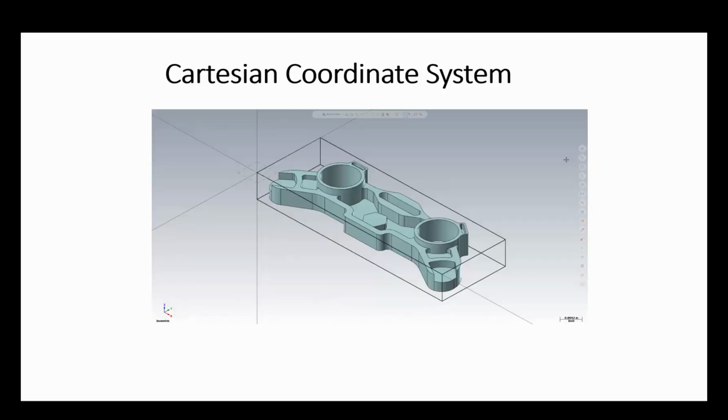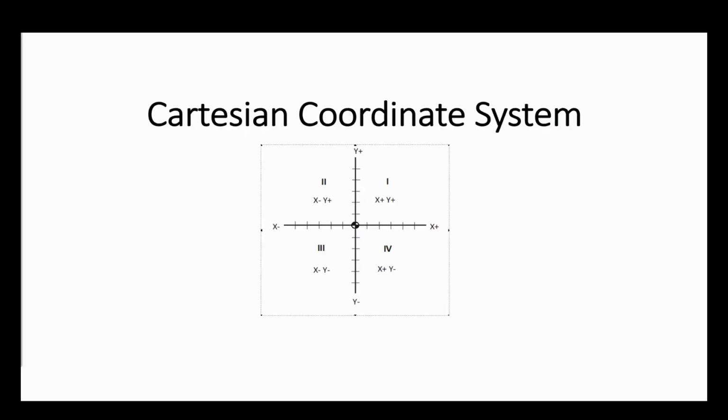For Mastercam to display a part, you must define its exact shape, size, and location. You can do this by drawing lines, arcs, points, and other geometric entities that precisely describe the part. These geometric entities exist in a Cartesian coordinate system. A Cartesian coordinate system consists of 2 or 3 perpendicular number lines known as coordinate axes.